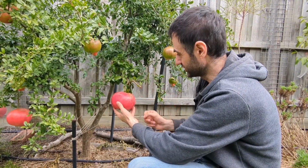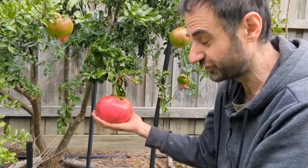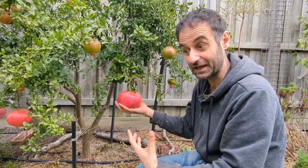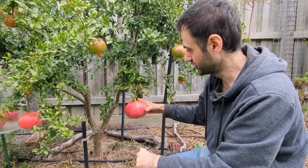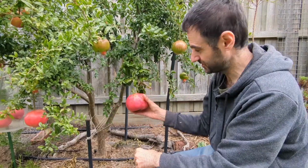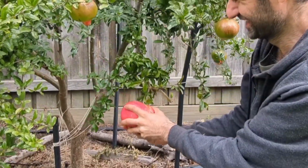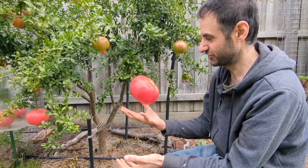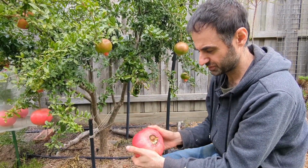That's the second sign. The third sign is the weight, and you feel it, and it kind of feels heavier than it looks. And then some people say that you should then be able to just pick it off the tree. So let's see. And then you can feel how heavy it is, and yeah, that's pretty heavy for how it looks.